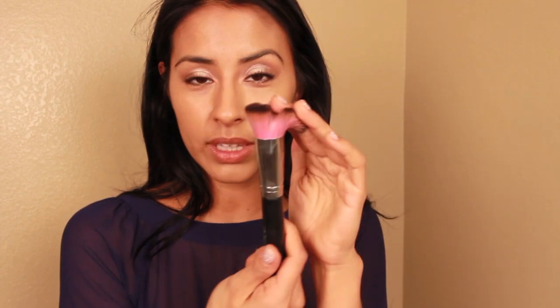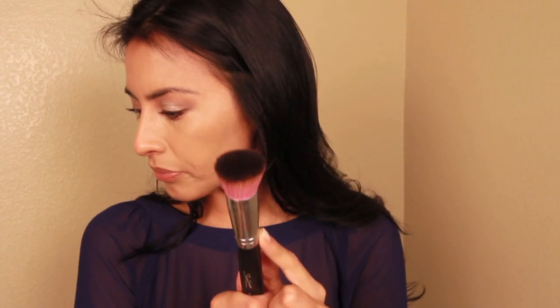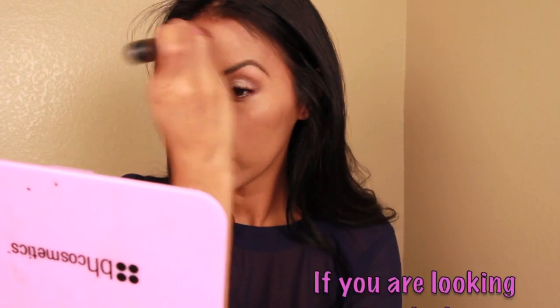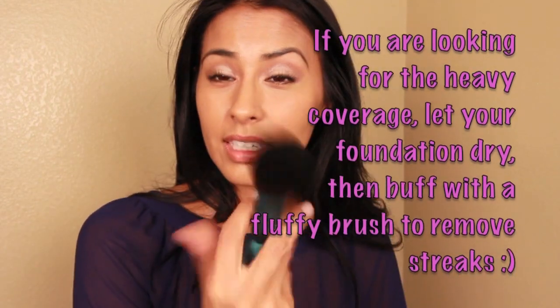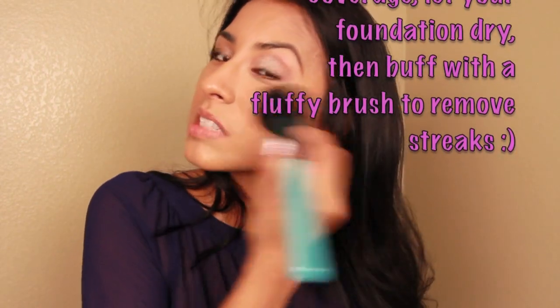Okay, so that's why I'm going to take something like this. This is from SedondaLace. I think Sigma has one. Yeah, Sigma has some like this because I have them. You take something like this, and to get rid of the streaks, you kind of want to just start buffing this into the skin. You could also apply with this brush. I'm just giving an example of how I would use that one for foundation. Or if you have a fluffy, like a blush brush, an extra one, something maybe like this, you could definitely buff your skin and smooth out those streaks.